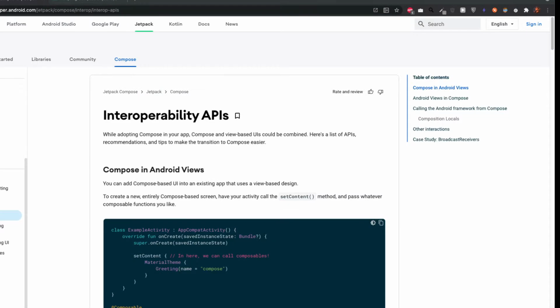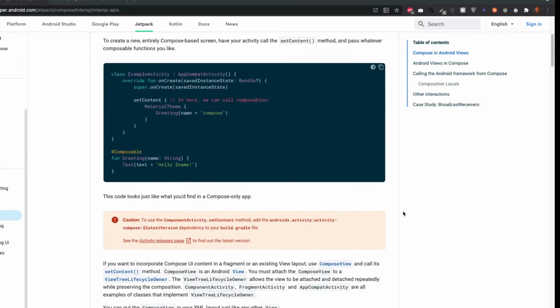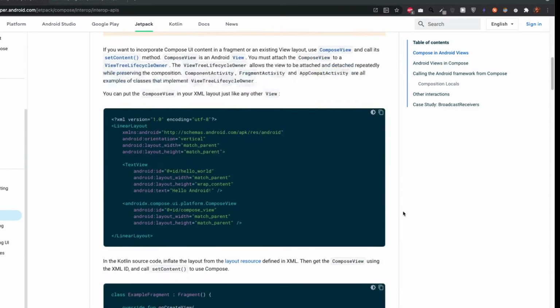What's up guys, in this video we are going to talk about interoperability in Jetpack Compose. As you might already know, interoperability means how well the new APIs work with the existing APIs. It's very important that the integration of the new API should be easy, otherwise if it's hard, I guess nobody is going to do it. Jetpack Compose has done a wonderful job on interoperability and we are going to see this through some examples.